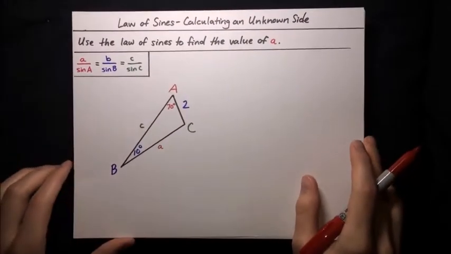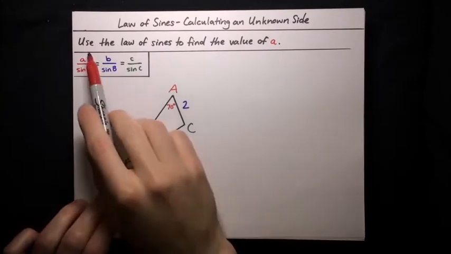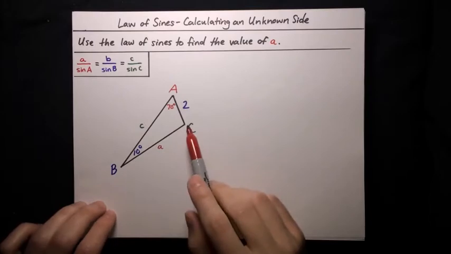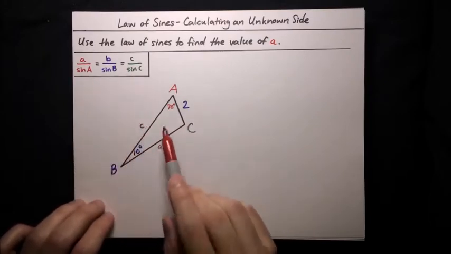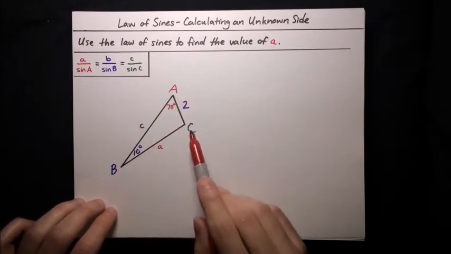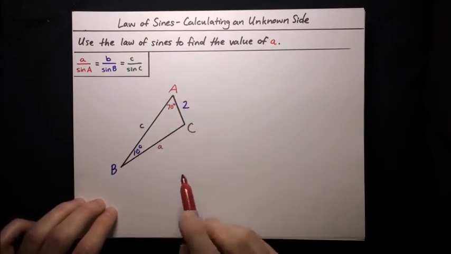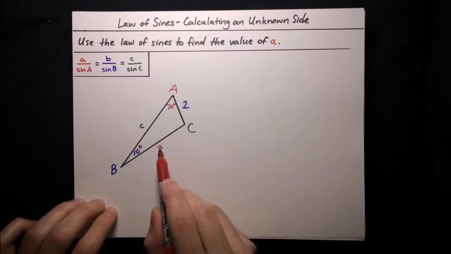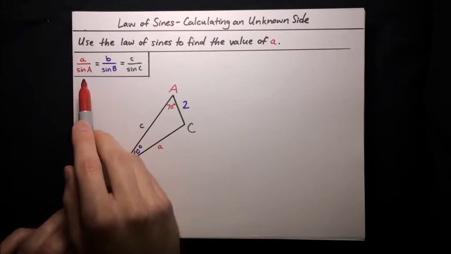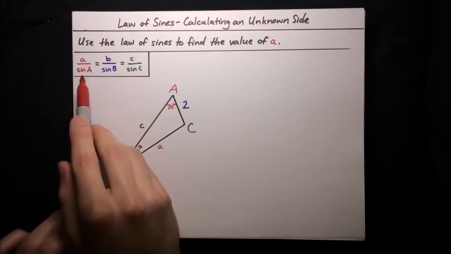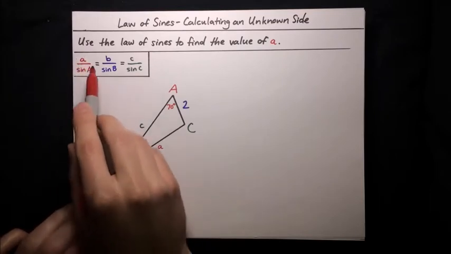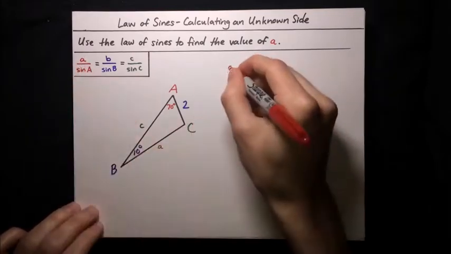Now let's see the law of sines in action. So let's use the law of sines to find the value of a in this triangle, the side a. So here's our law of sines, and here we've got our triangle ABC labeled with angles in capital letters and sides in lowercase letters. We want to find that value for a. So why don't we turn to our law of sines to do this? So we'll look at this a over sine A part. That's relevant because we want to find out what a is. So why don't we start off with that? We'll start off with this side, the equation a over sine A.